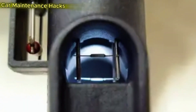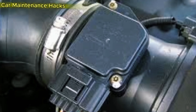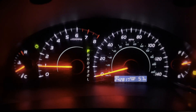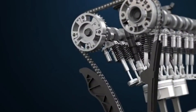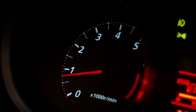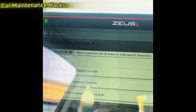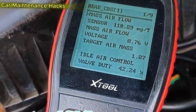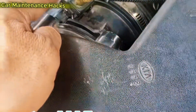Step 2 — Final checks before starting the engine: make sure no tools, rags, or loose wires are left around the intake area. If you removed the air filter duct, ensure the clamp is tightened and there are no air leaks. Step 3 — Start the engine and feel the difference. You will notice an immediate change: quieter running, a stable idle, and noticeably quicker, smoother throttle response. Some vehicles will clear a prior check engine light automatically after a few drive cycles; if not, use an OBD2 scanner to clear any old codes. After a few days of driving, fuel consumption drops by about 5–15% and the car feels stronger, especially on hills or when overtaking.